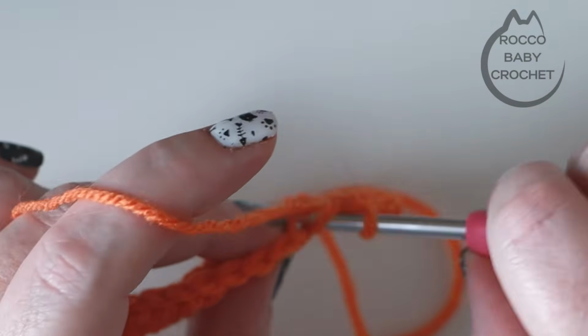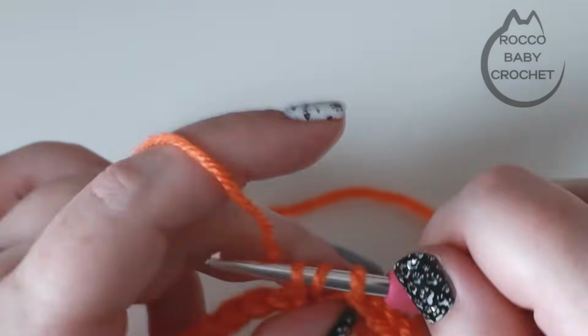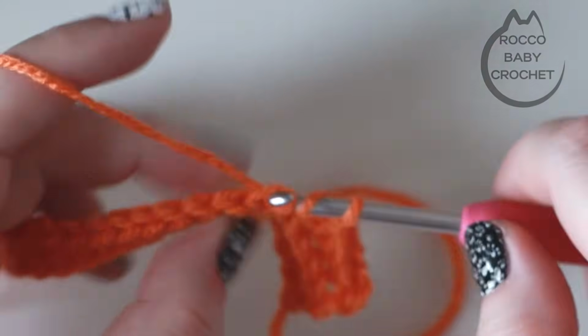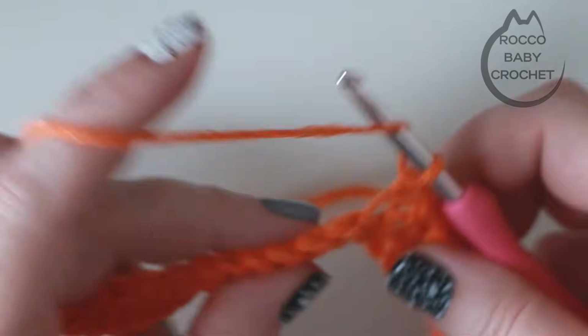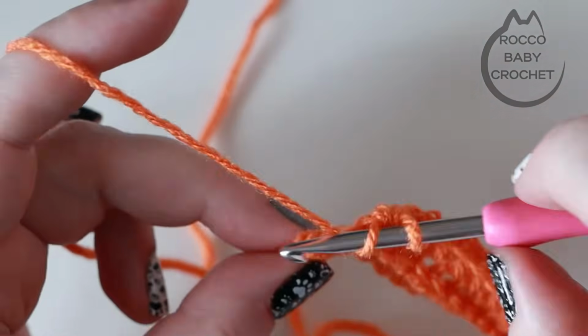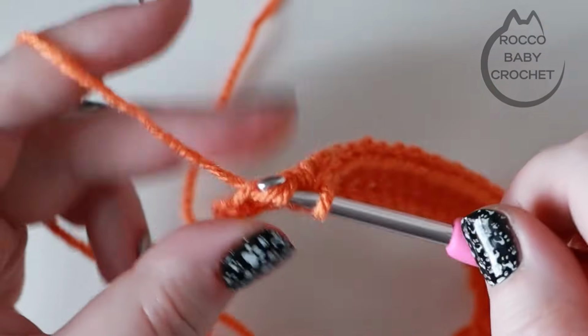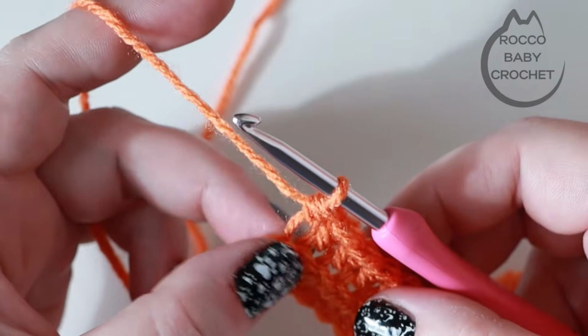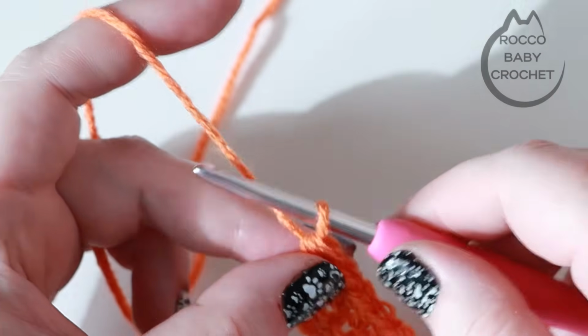and your stitch count should remain at 27 stitches. So if you want to press pause and come back to me when you're ready to move up to row 3, and we can do that together. I'm just placing my last back loop only half treble crochet, and that completes row 2. So we're just going to repeat that over and over.